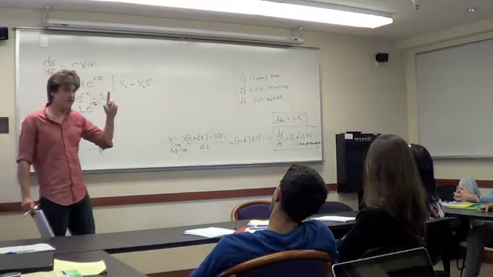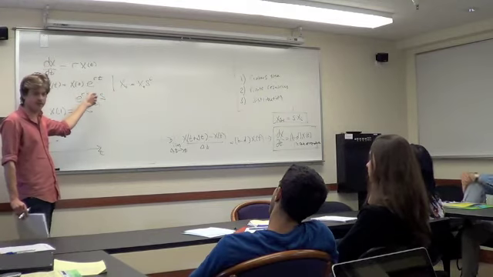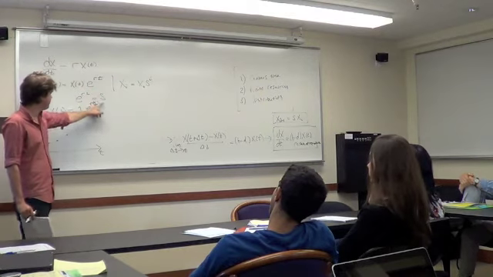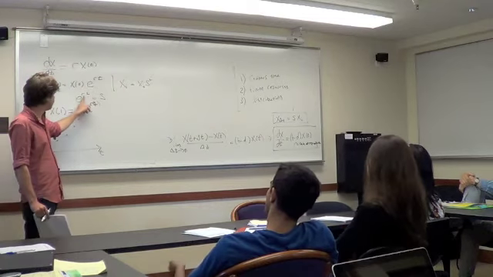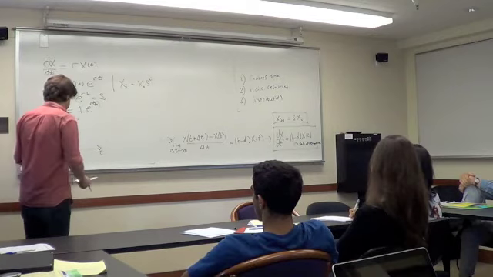So 0 is the point here. If r is bigger than 0, it's going to blow up. If r is less than 0, it's going to die. And that's consistent with this, because if r is bigger than 0, this is bigger than 1, and if r is less than 0, this is less than 1. So everything's consistent so far.